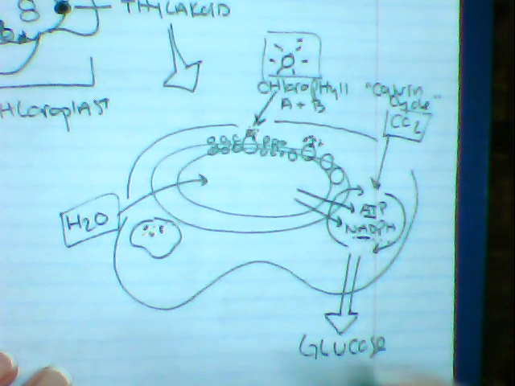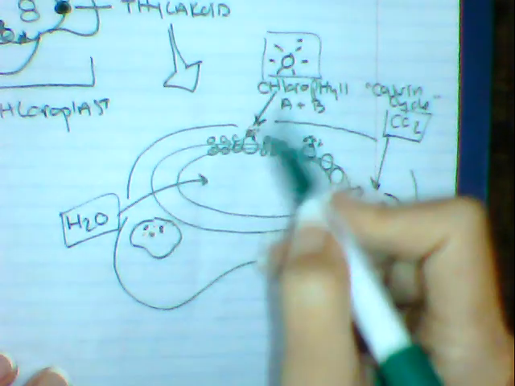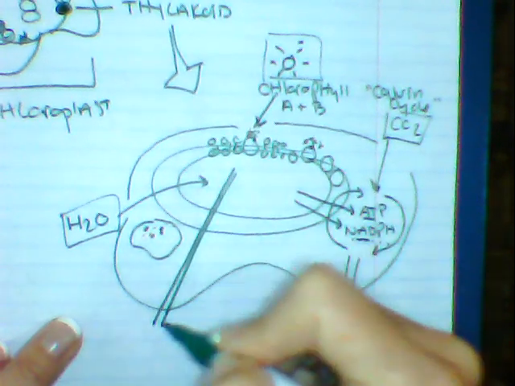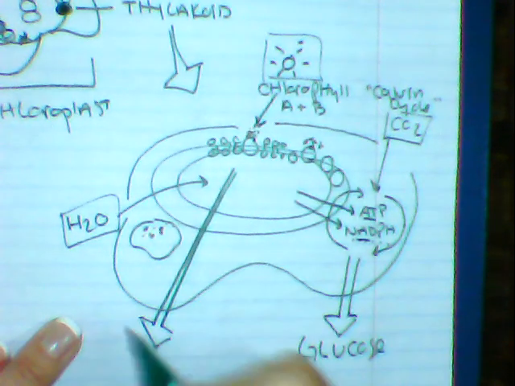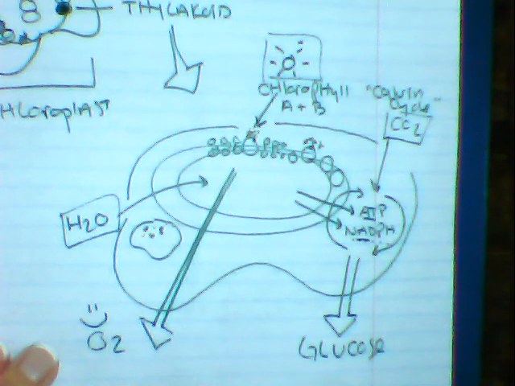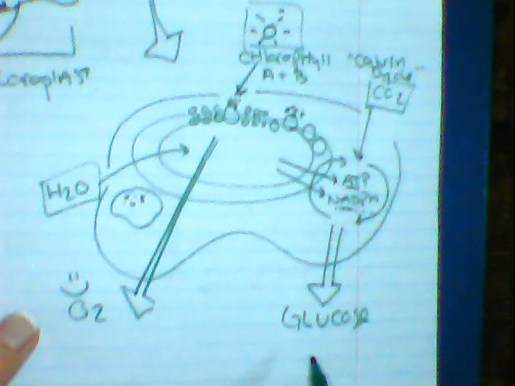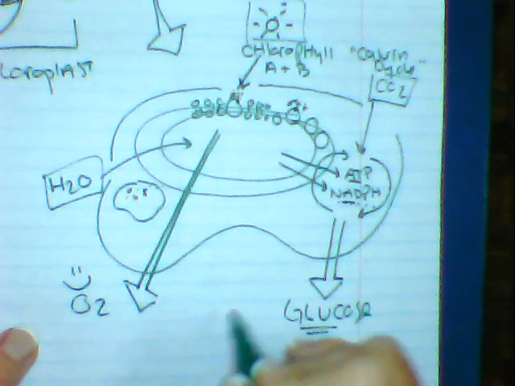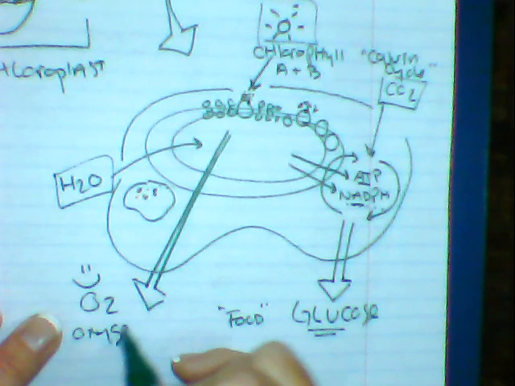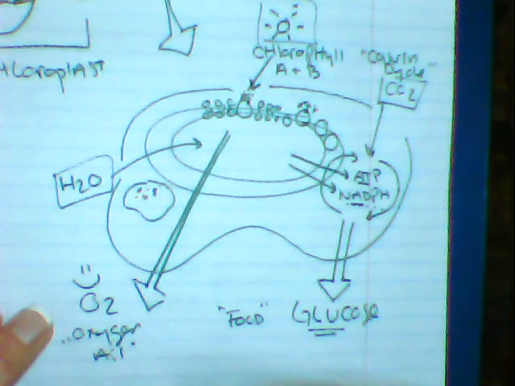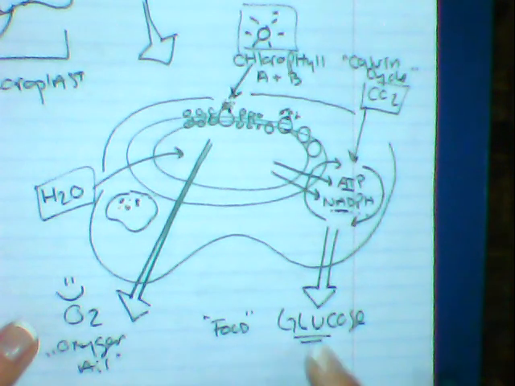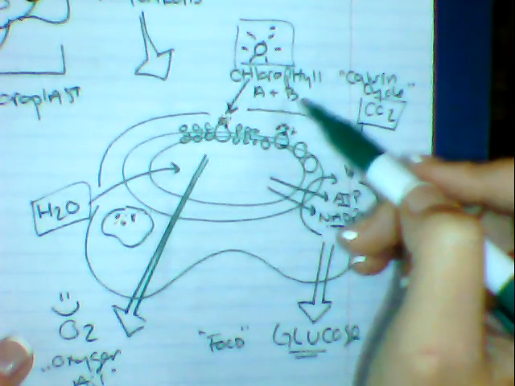Now the water is going to come in and get ripped apart by the sunlight, and it's going to pump out of the chloroplast as well your oxygen, your O2, which in turn is good because that's actually what we use to breathe. So photosynthesis, long story short, creates our food source as well as our oxygen, which is part of our air that we breathe. Now, before we get into what happens to the glucose, let's talk about this guy here, chlorophyll.